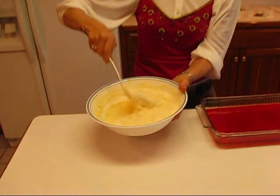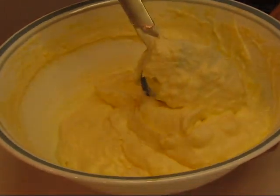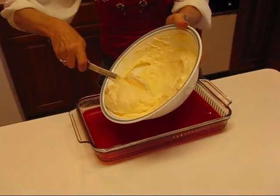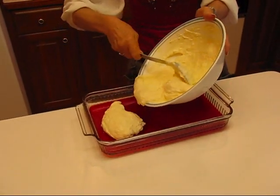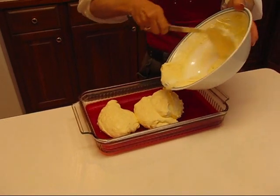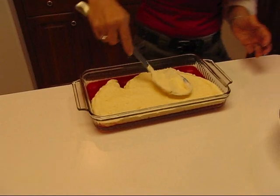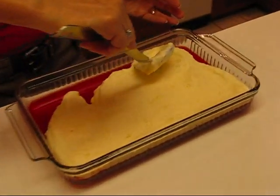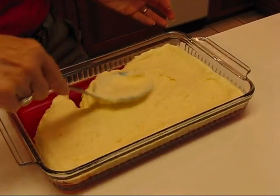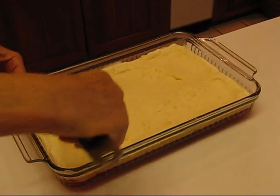This is what your lemon layer looks like after you have put the cream cheese and cream in it and got it folded in — it's complete. So it's ready to go on top of the gelled cherry jello, which has to be gelled hard. I'll just show you what this looks like before it goes in the refrigerator, and it will gel up a bit because of the jello, and then we will finish it up after this has had a chance to sit.